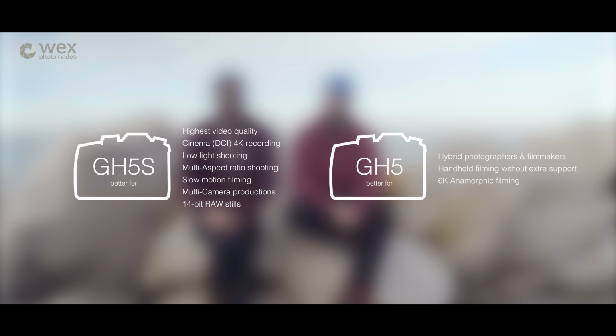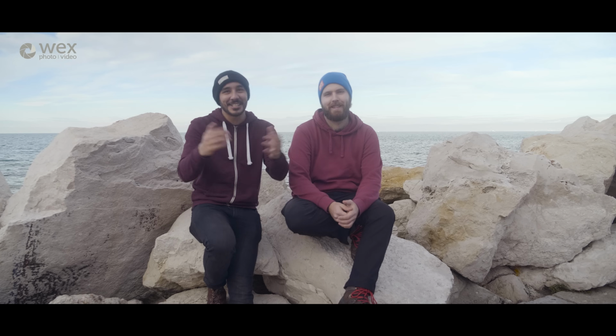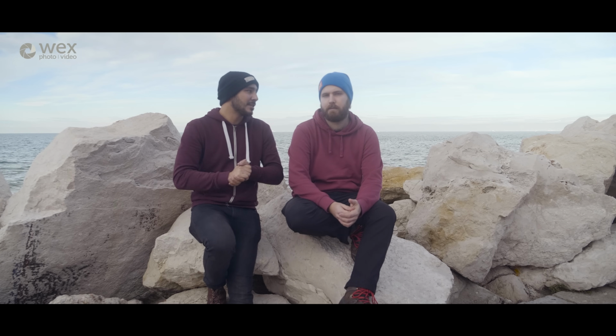Yeah. We've really enjoyed shooting with both of these cameras. In an ideal world, I'd have them both if I had the money to do that. But the GH5S has some great low light capabilities, which is one of the biggest concerns with any micro four thirds shooter out there, I think.